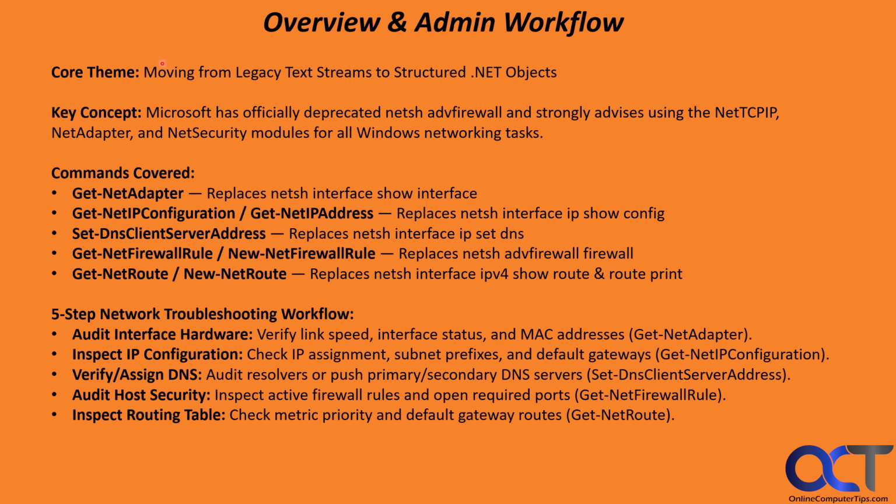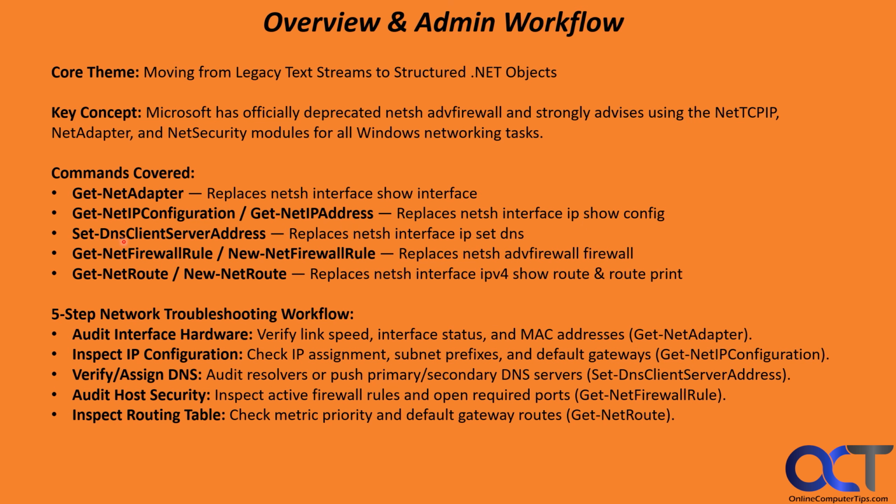All right, so as you can see here from these top 2 sections, we're moving from legacy text streams to structured .NET objects for our workflow, and then Microsoft has officially deprecated the network shell advanced firewall and strongly advises using the NetTCPIP, NetAdapter, and NetSecurity modules for all Windows networking tasks. So in this video, we're going to be covering Get-NetAdapter. So this replaces network shell interface show interface. And then we're going to be covering Get-NetIPConfiguration as well as Get-NetIPAddress. So these are related. So these will replace the interface IP show config command.